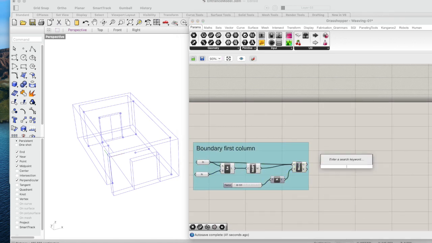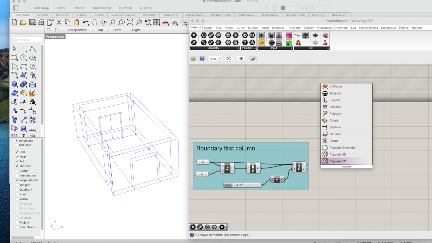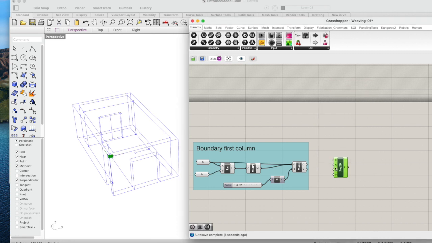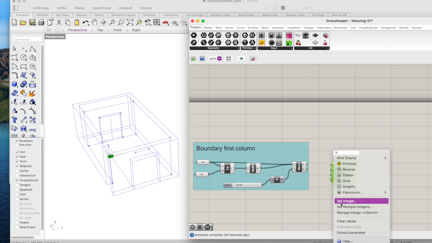We need to define a point in this boundary, and it can be random, but it should be in this boundary. So for that we have a component called Populate 2D that basically takes a two-dimensional region and populates points in it, and in this case we just want to populate one.